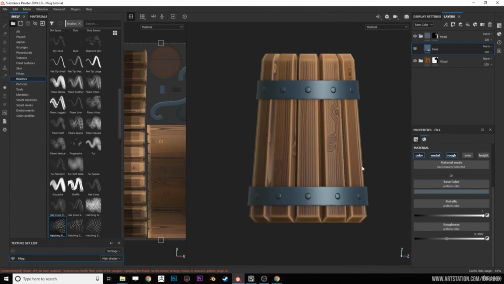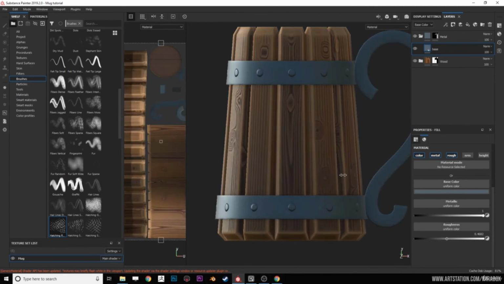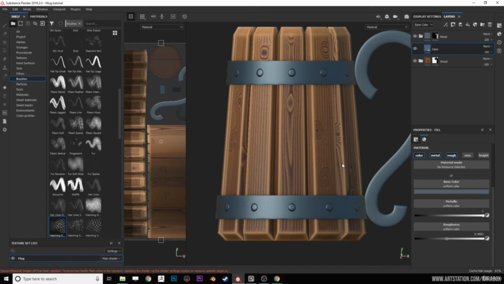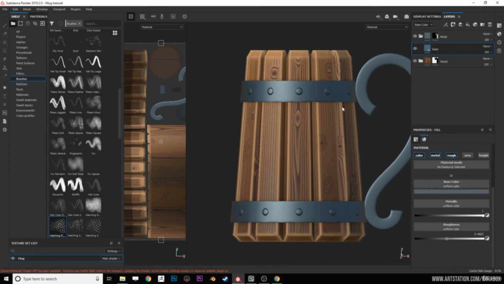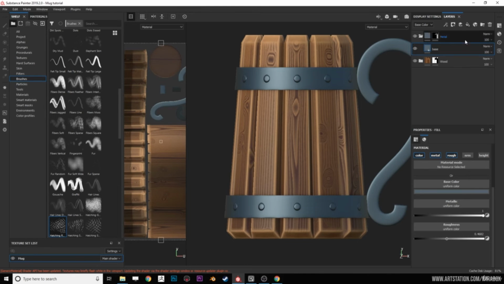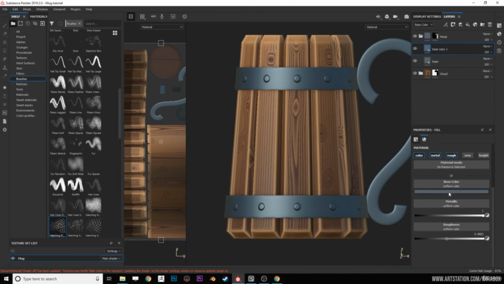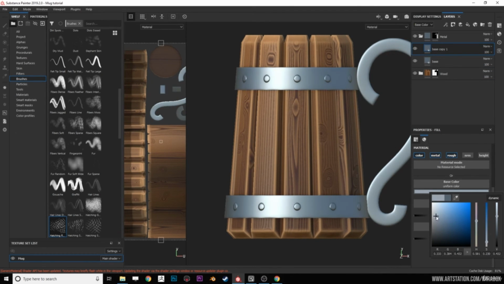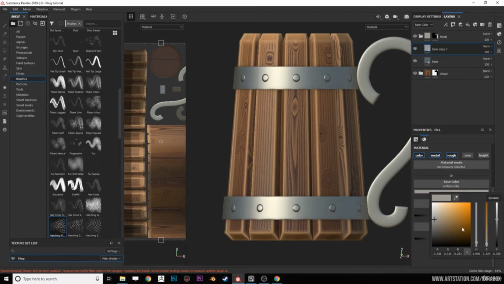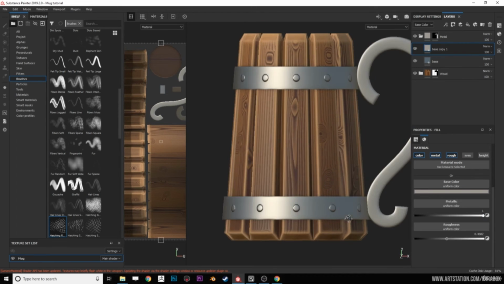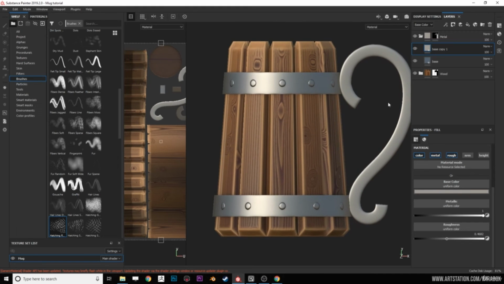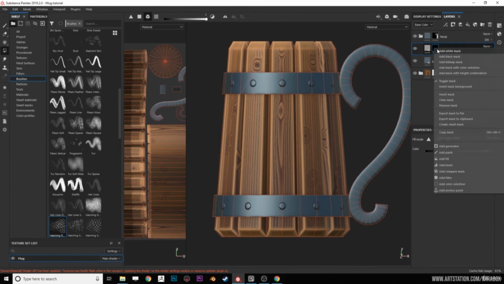Well, in the metal we have only two layers. One layer that will be the base, and the other that is going to be the wear. So let's duplicate this layer with Ctrl D, and we will apply a much lighter color, but in this we are going to shoot an orange, something like this. Just a little orange, but enough to make a good contrast. Let's lower it a little more, something like that.